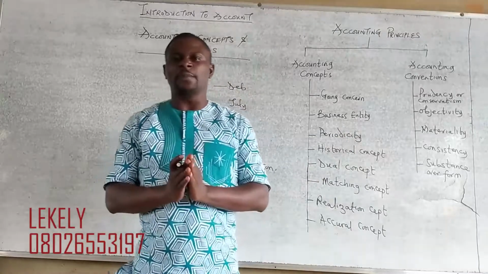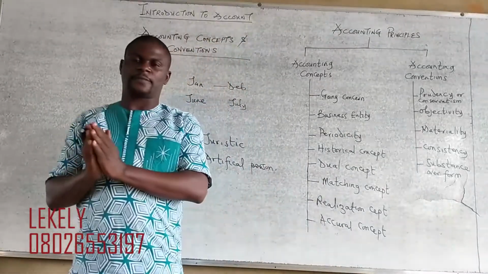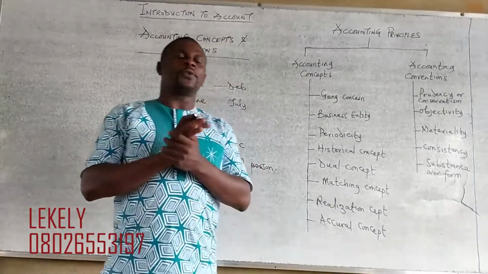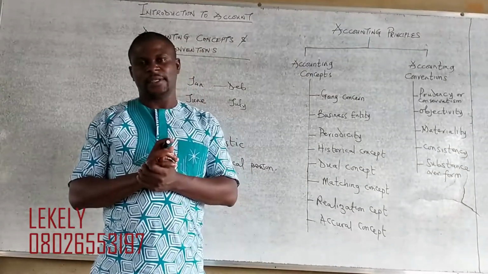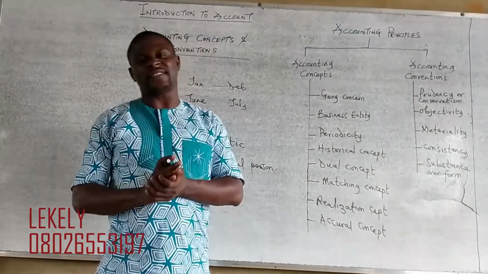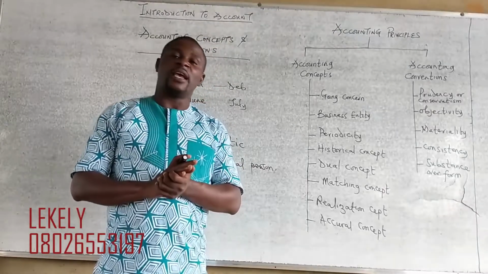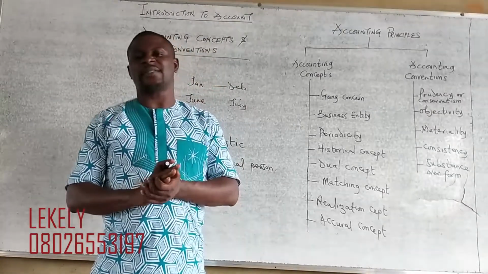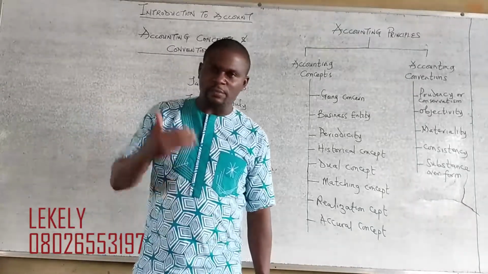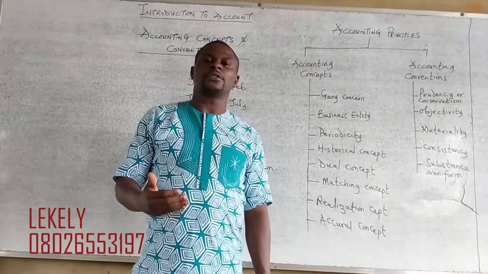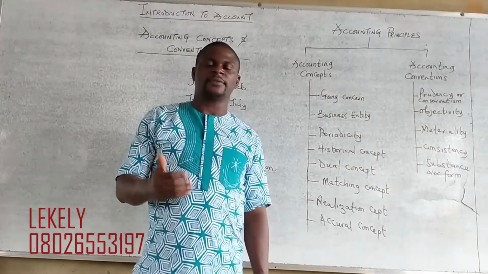So account information is expected to be prepared in periods. That's what the periodicity concept is saying. So if you want to prepare it every 6 months, every 2 years, every year, every 3 weeks, whichever, make sure that you prepare it in periods. That is what periodicity is saying.